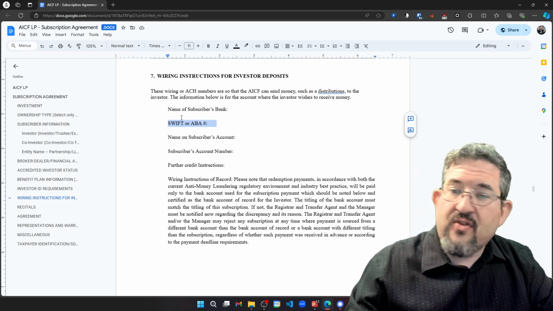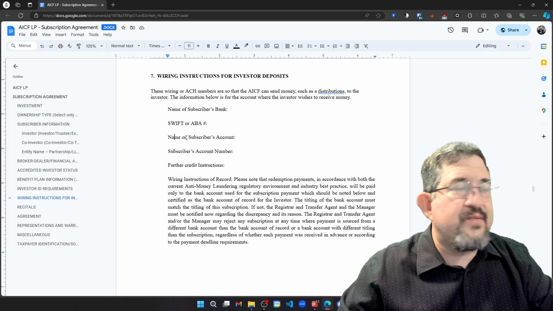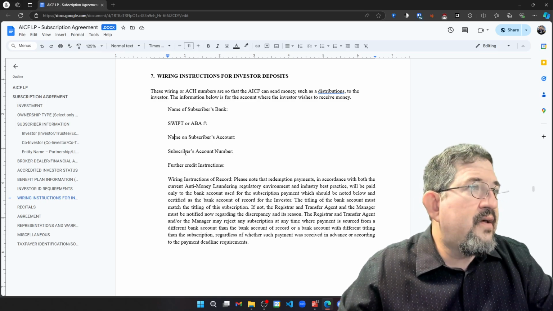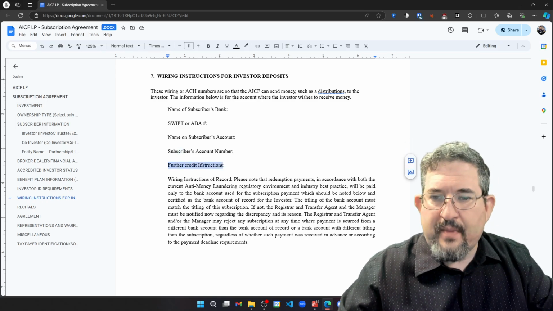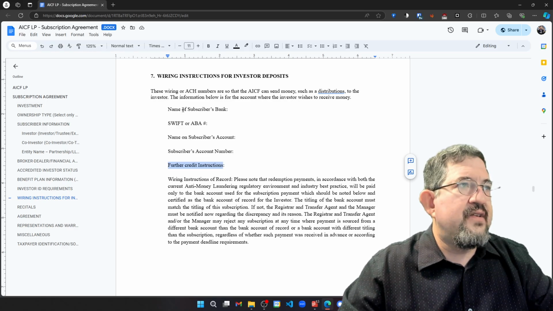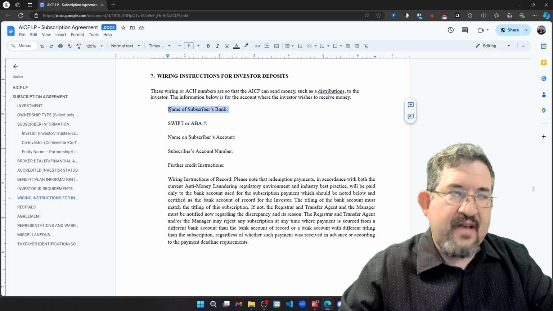It's on every check that you have in your checking account. The name of the subscriber's account, so whose name is actually on the bank account, the account number, and any other instructions that you might have. This isn't very common. Usually we just need these three things. Sometimes we need the bank's address, so it might be worthwhile to write the bank's address down there as well.